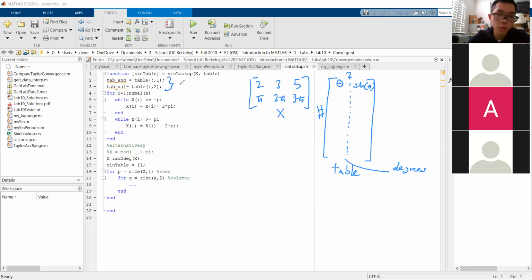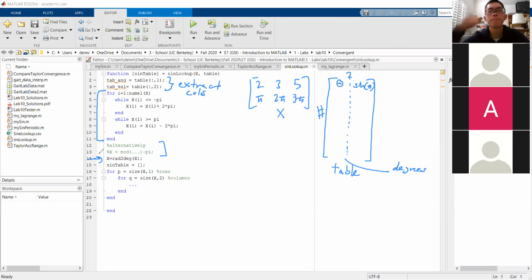And here's where we'll extract from the table. Extract columns. I'll write calls. This you may see as a bit familiar. It's the same thing we're doing with my sine periodic. We're adjusting it so that it's within the domain of sine. I'll leave this as an exercise for people to try out, how to do it with the mod function, so how to change this part and this part into one single line. But that's on you guys.